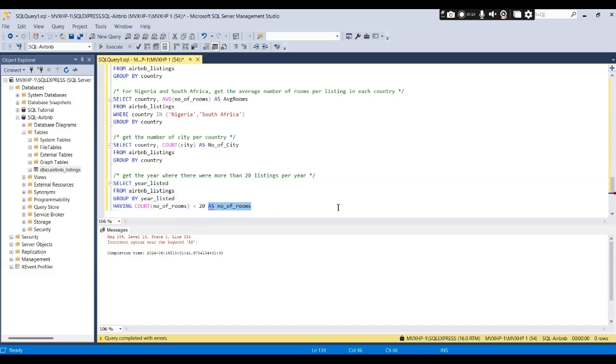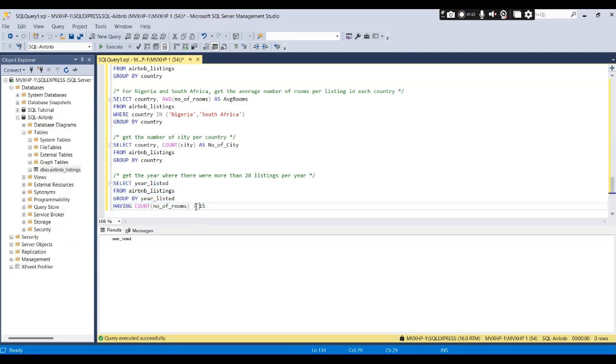Okay, so you can't use this here basically. But if we say greater than 15, count number of rooms, year listed, so we have one greater than 15.